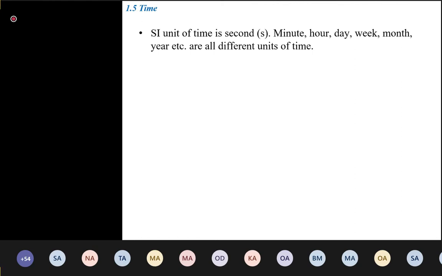Whenever we are talking about the month, we already know how long this duration is going to be. If I ask you how many days are there in a month, on average, you will say 30 days. If I ask you how many days are there in 1 week, you will say 7 days. How long is 1 day? You can easily say it is 24 hours. How long is 1 hour? It is 60 minutes. How long is 1 minute? It is 60 seconds, right? So you have all the conversion factors and you can easily convert from one unit to another.